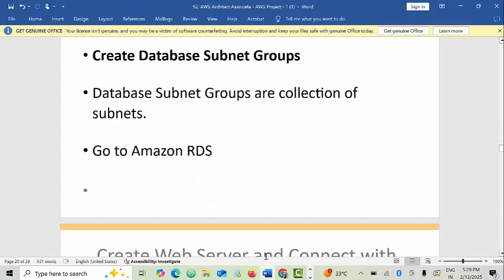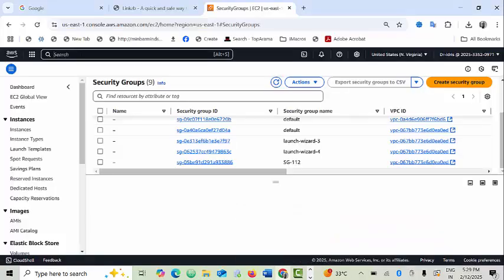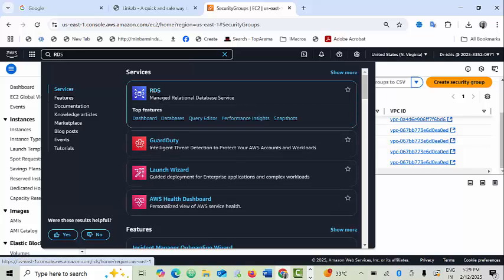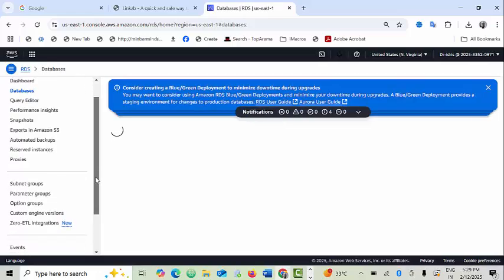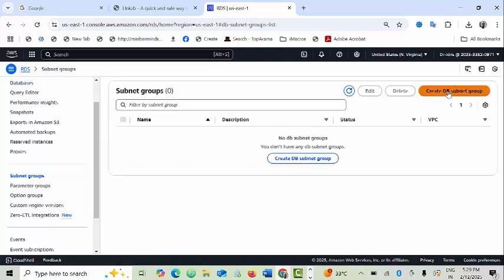So let's go to Amazon Aurora, regional database, RDS, database. You go to subnet groups. We have never created a subnet group before because we have been having only one private subnet. Now that you have two, let's create a subnet group.